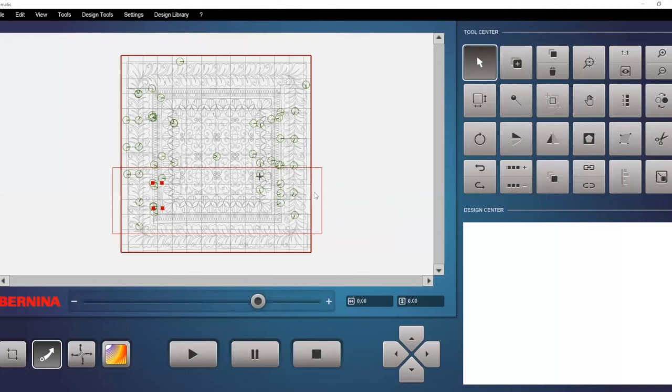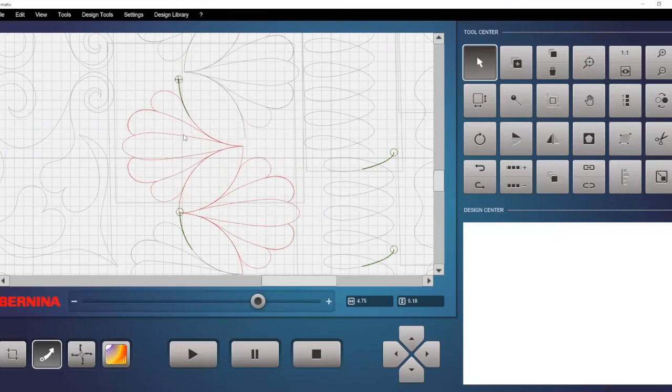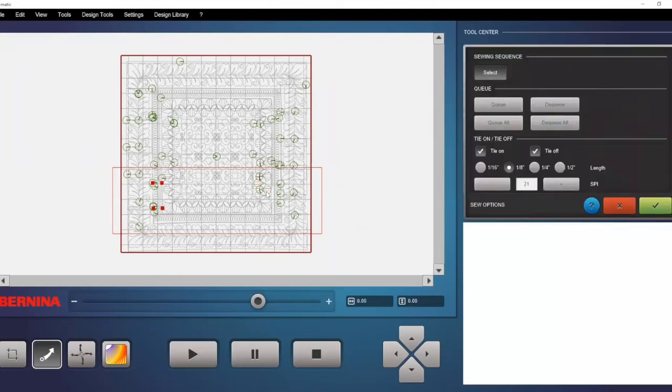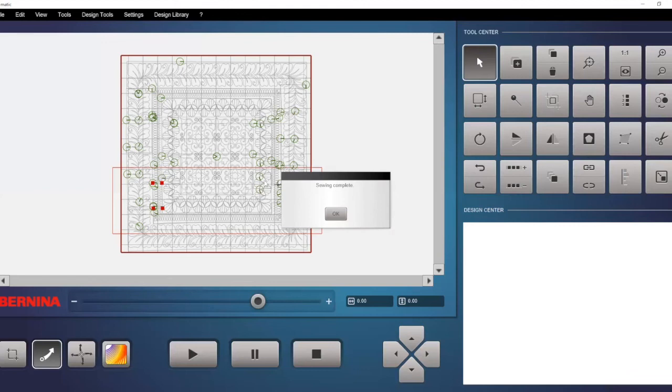Okay, I have moved my sew head across to the right-hand side of the quilt, and I have to fit in this piece. So let's have a closer look on actual size. So their crosshairs are here, and I should just move it down to here. I think that's very good this end. I'm not going to try to make any adjustments. I'm going to go straight into sew options, DQ all, and select the small piece that I want to stitch, which is there. Green, play, start. That last little section of shell border has matched up extremely well.